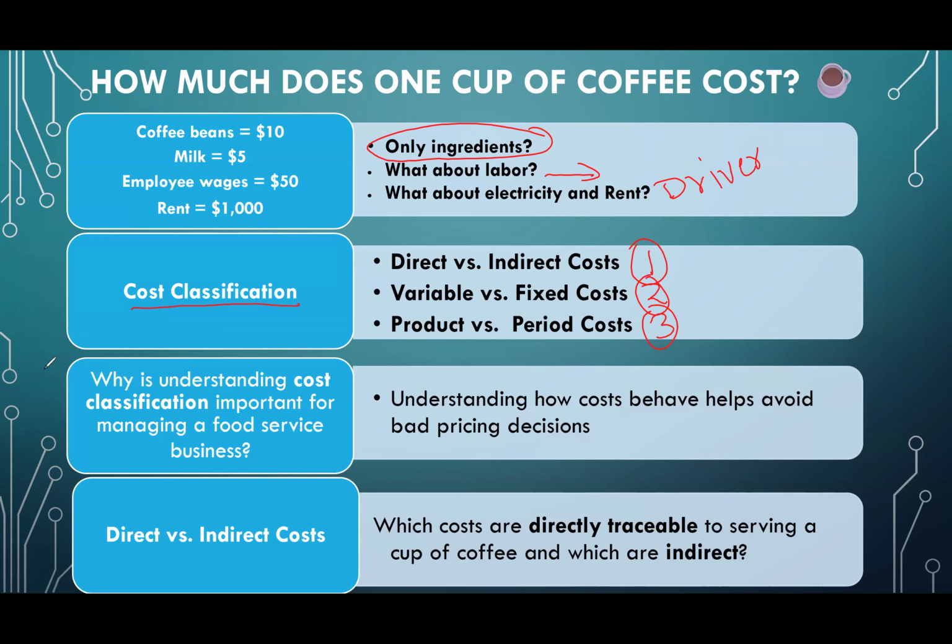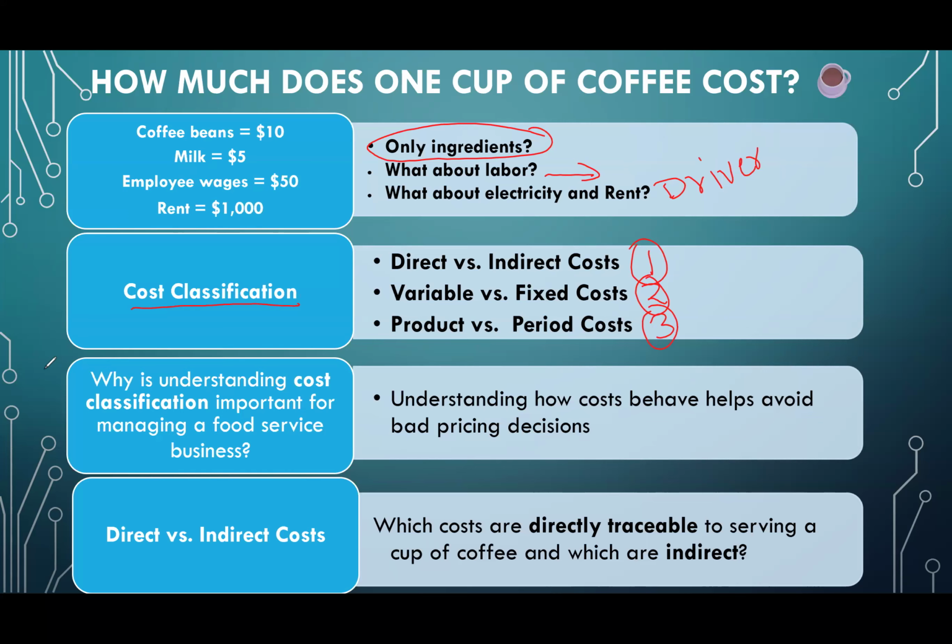Now think about why this matters. Why do we care about it? Because managers need to set prices. The owner of the coffee shop or the manager needs to know what the correct price for a cup of coffee should be, which should include the costs and also a reasonable amount of profit. He might have other decisions to make, meaning, is one type of coffee more profitable than another? Is one type of coffee too costly? How can I control my costs, etc.?